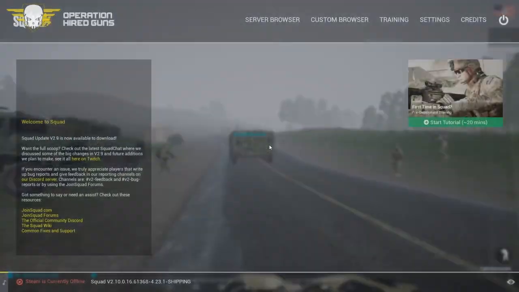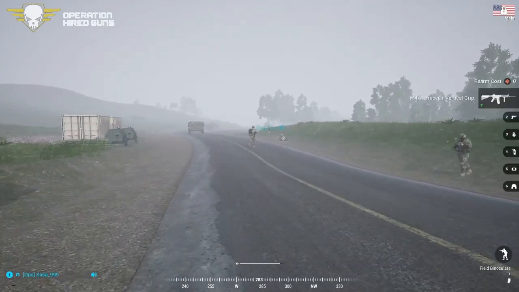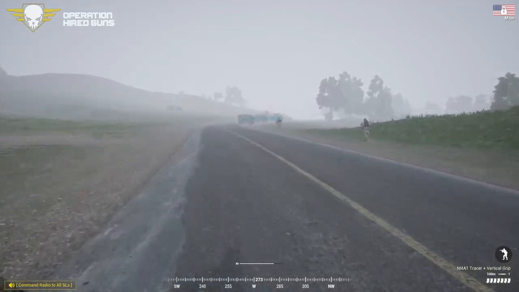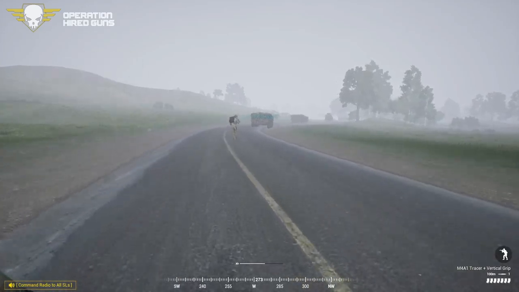Hey, everyone on the ground, roll with me. Okay. Convoy, move out to this dismount point. We'll roll on foot. I'll roll on foot with these guys.